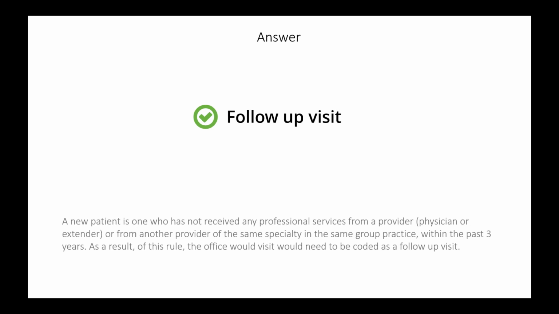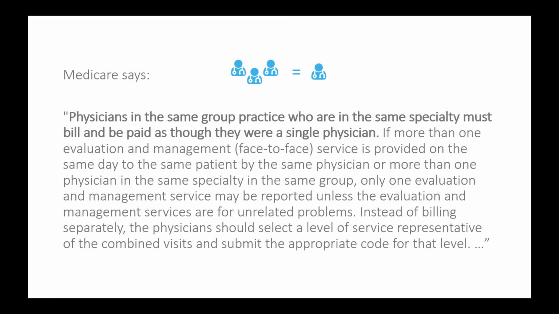So if you've seen a patient in the facility, you would bill it as an established patient. So let's say the patient came in, depending on the acuity level of the patient, you would want to bill anywhere from a 99211 through a 99215. So that is the answer to that. And then Medicare basically considers a single provider anyone seeing that patient who bills under the same tax ID and the same NPI. Medicare does require a face-to-face visit.